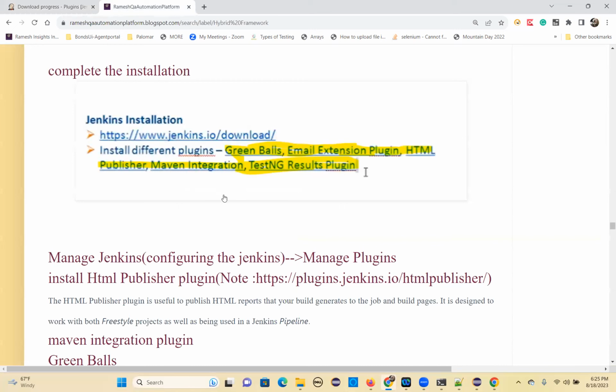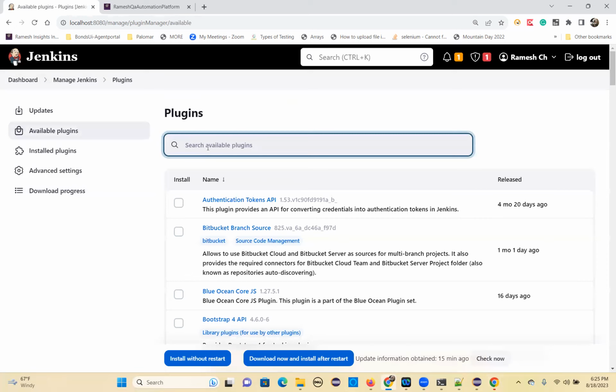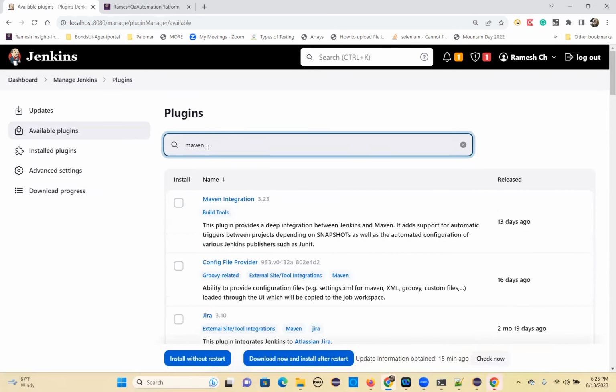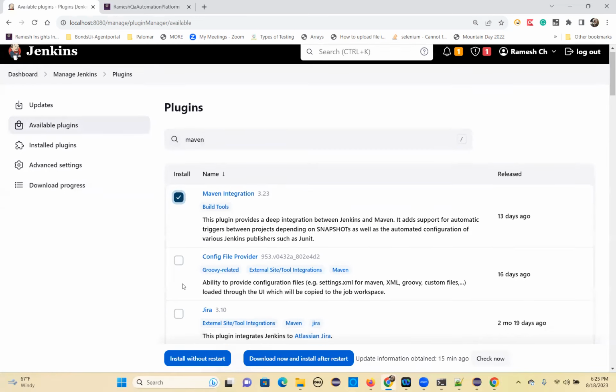So that's all. Mostly we did HTML publisher, right? And then Maven integration, if you want that also. This plugin provides a deep integration between Jenkins and Maven. That's it. Other than that, nothing.